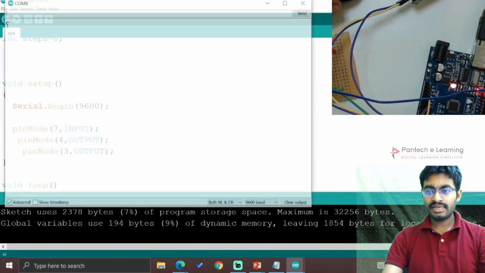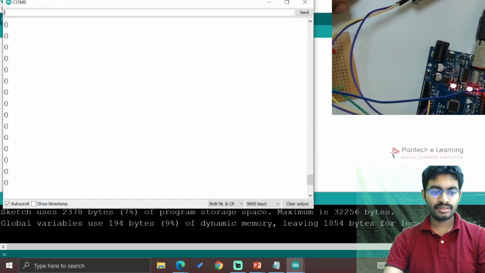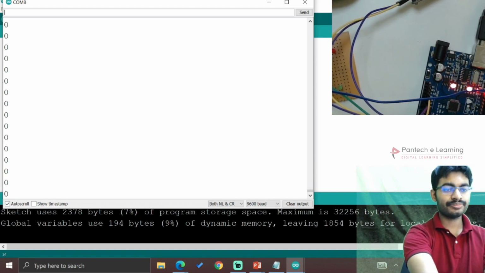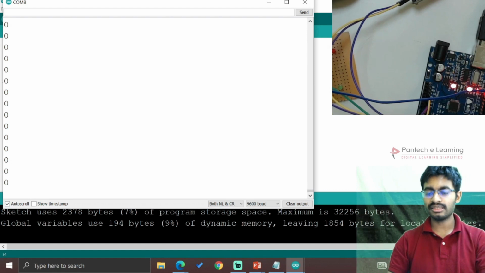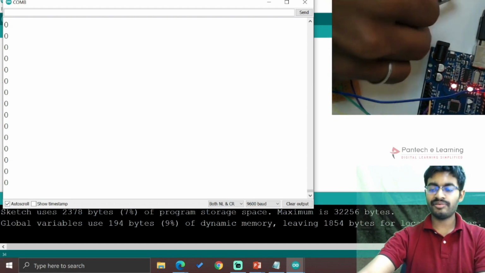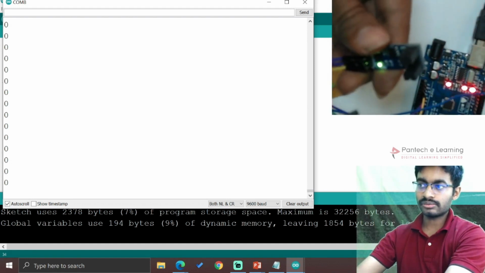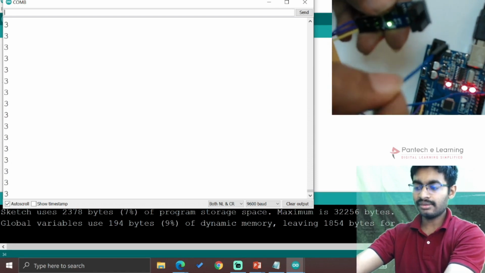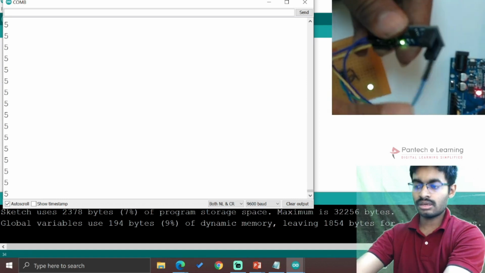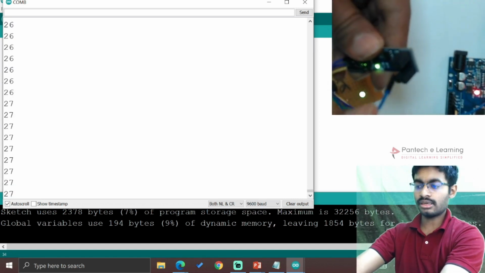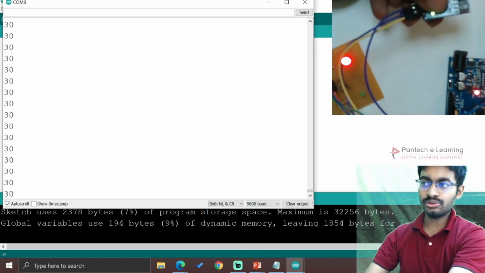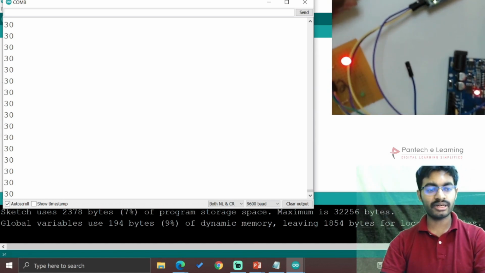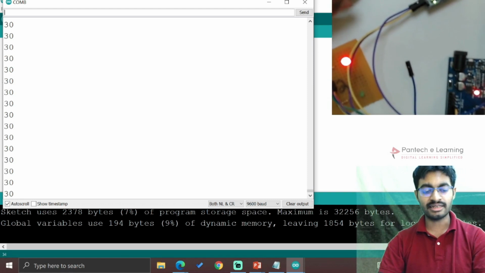Now we can wait for the steps. It is 0. Here I am taking an object. Let us take this wire as an object and tap it in between that slot. Now the value will increase. Since it is less than 30, the green light is glowing. Now let us make it reach 30. Now it has changed to the red light. In this way we work with digital sensors.